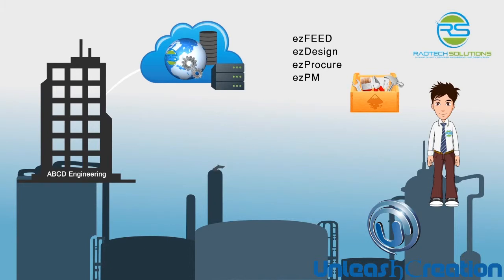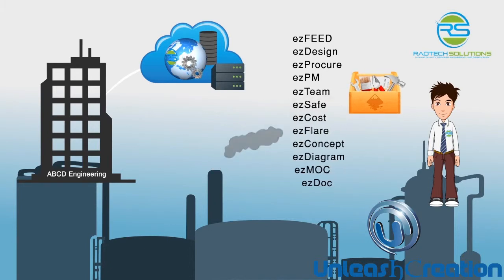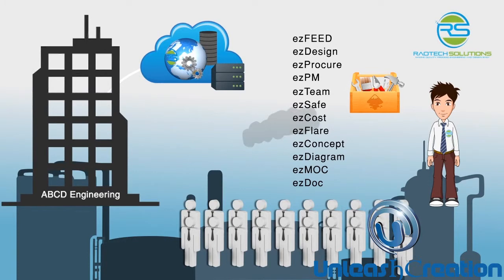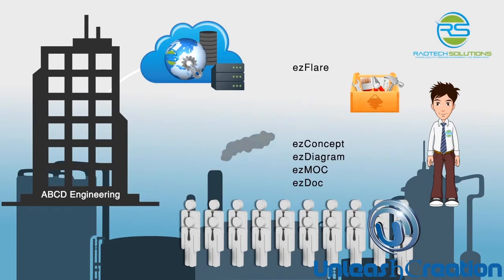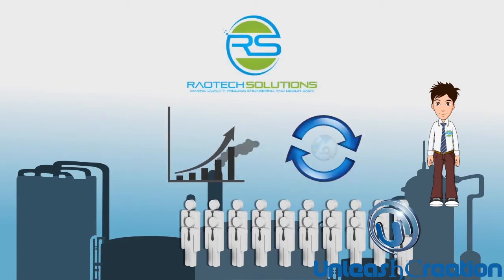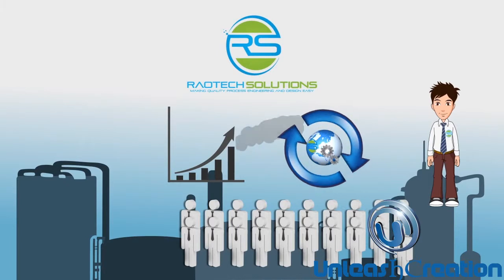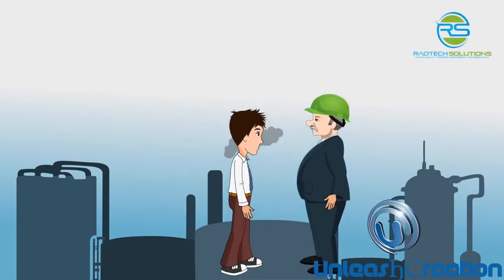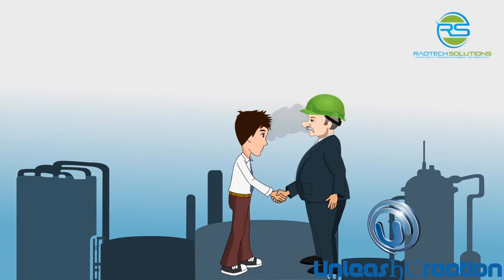We have expanded your offerings, added a few more disciplines to your operations, and your resource headcount has grown significantly. You are a big company now, and internally scaling your operations efficiently is at a premium. Raotech will support your growth by ensuring that all parts of your operation are synchronized around integrated sets of applications for efficient project delivery. Externally, you want to differentiate your service offering and become a trusted partner in support of the operation and maintenance of your clients' facilities.